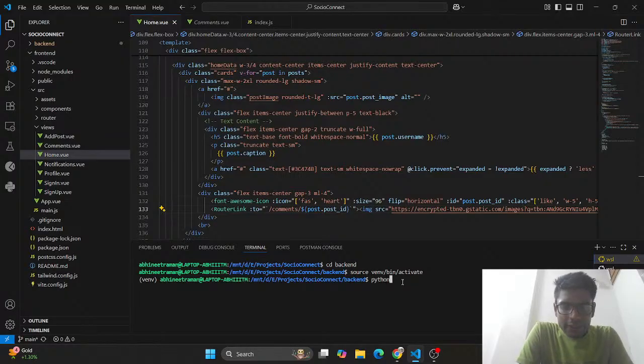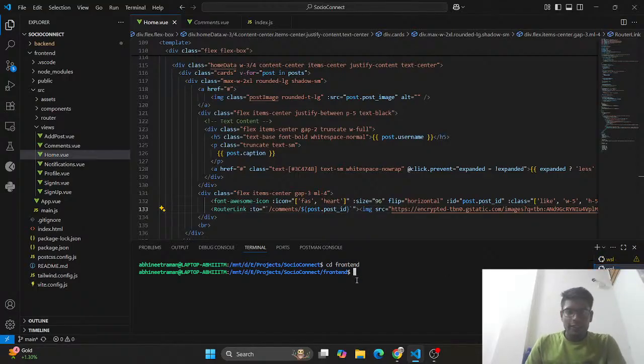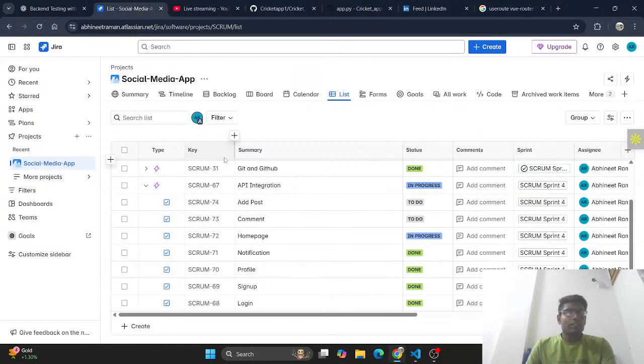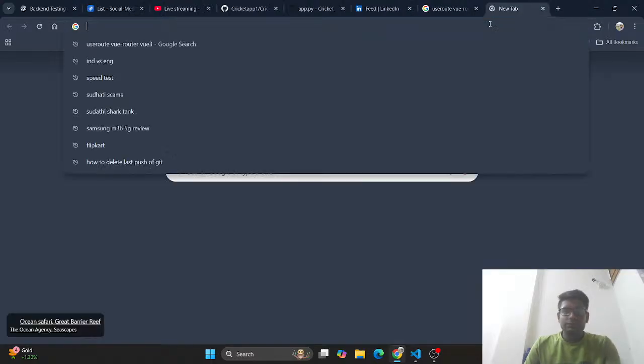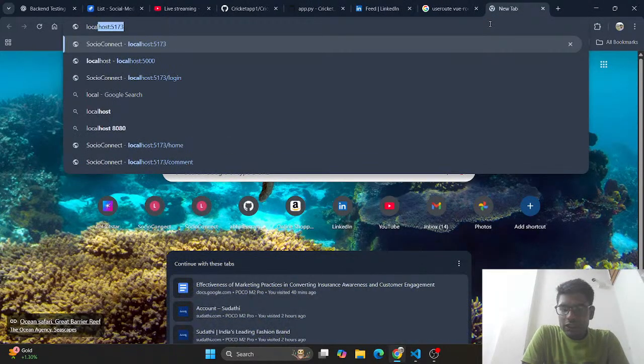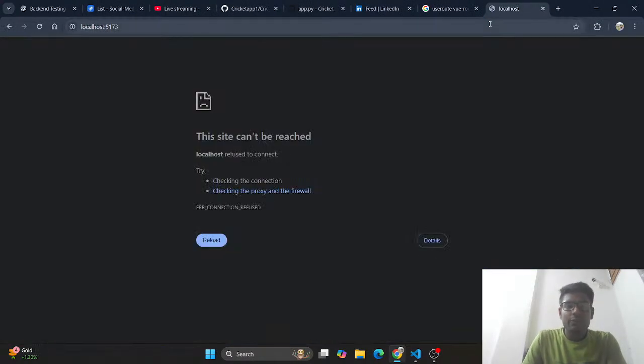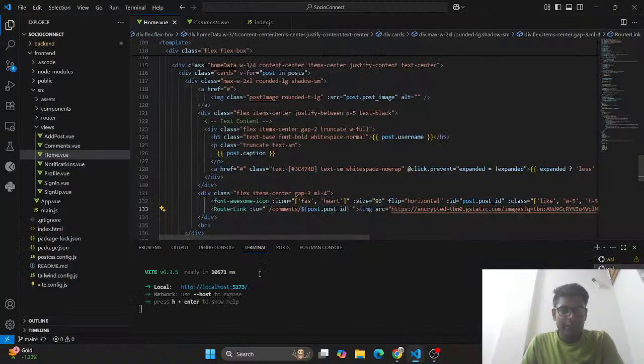This should be python3 app.py, and this should be npm run dev. Now let's run it. It's running on the local system, so it's localhost. Yeah, now it's started.